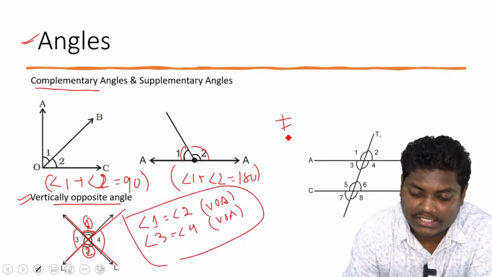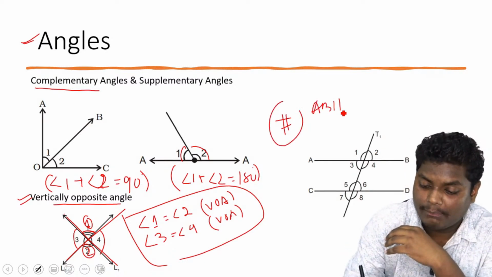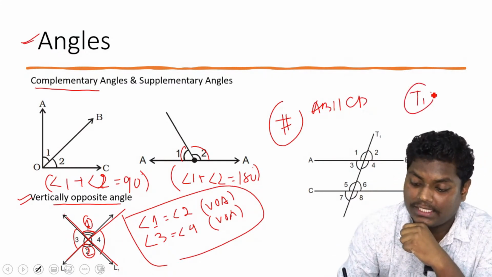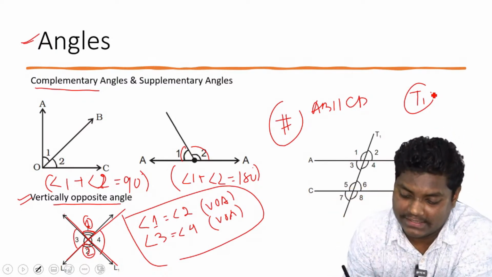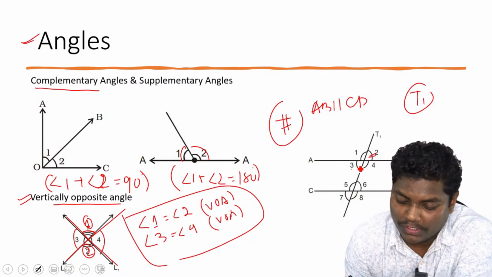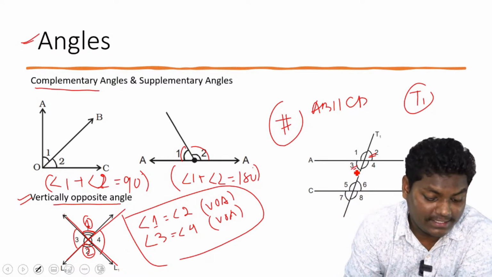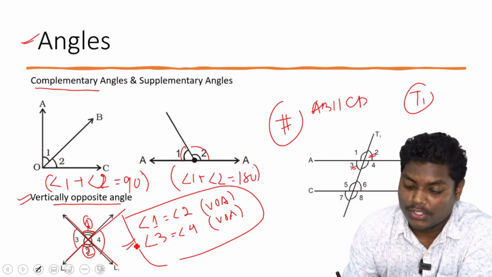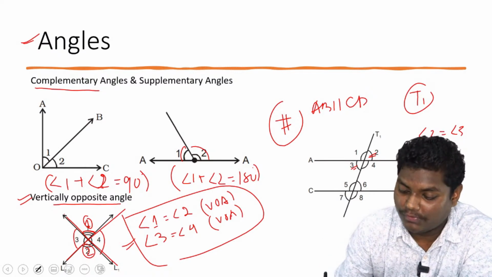Now this is a case where we'll be seeing various kinds of angles. If AB is a line parallel to CD, and T1 is the transversal, what are the various relations we'll be getting here? Try and see. Angle 2 will be equal to angle 3. Why? Vertically opposite angles, the same thing that we have discussed here. If 2 lines are intersecting, the vertically opposite angles will be equal. So angle 2 equals angle 3. Similarly, angle 4 will be equal to angle 1, vertically opposite.